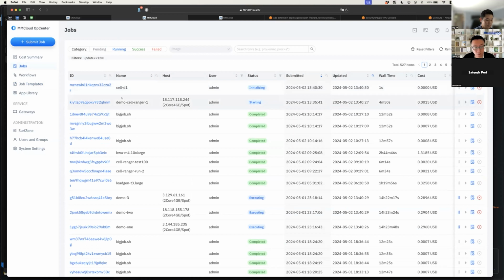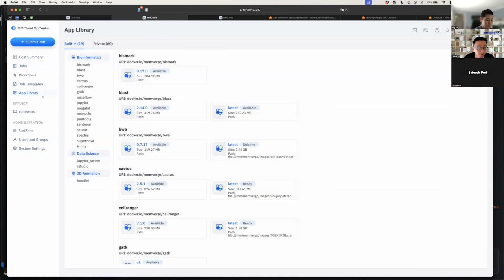So that's a quick overview of how to deploy independent application jobs. To find more of these applications that you can launch, simply go into App Library, and these are some of the built-in apps available on the platform.